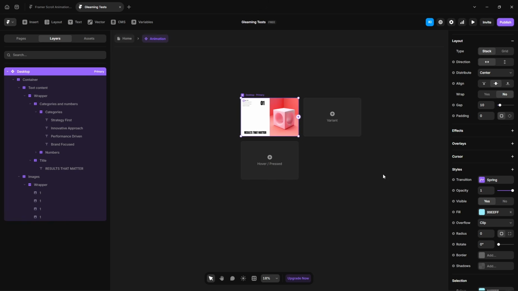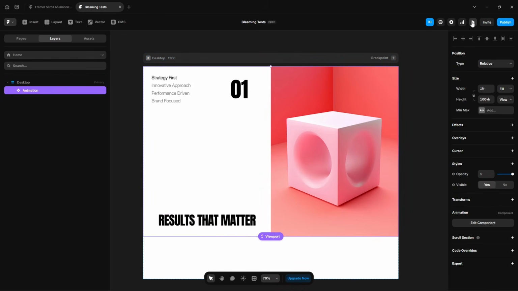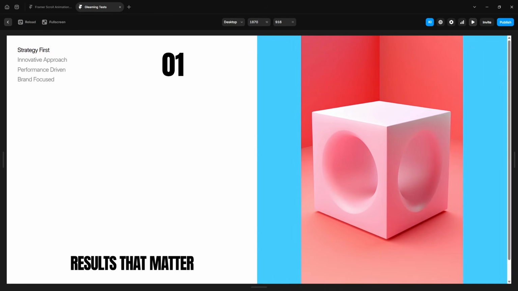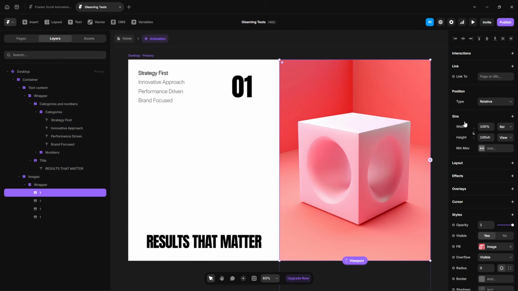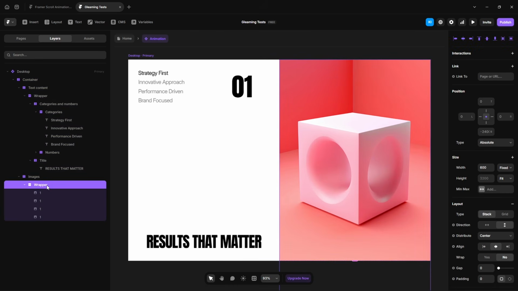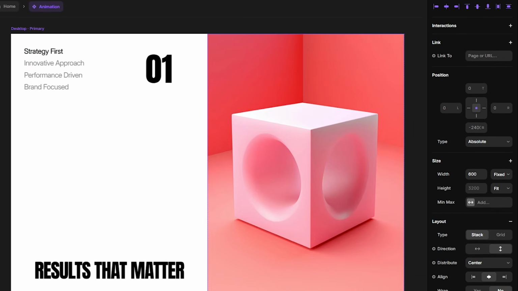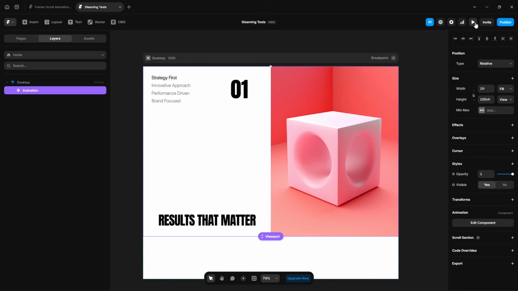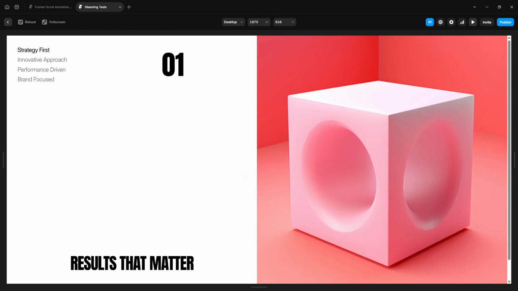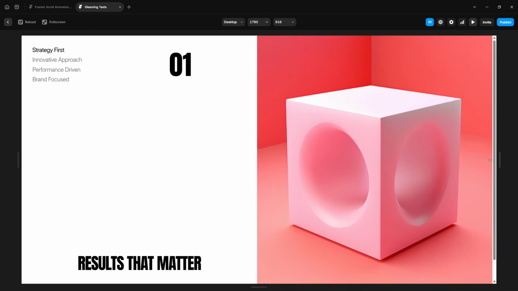Let's preview to check whether the component adapts to larger screen sizes. No, our image is not adapting the size. Let me check. Click here. Yeah, it looks perfect. Take this wrapper. Okay, for some unexpected reason, the wrapper width got fixed, so set it back to relative 100%. And let's check one more time. Yeah, it's now working perfectly, as you can see.